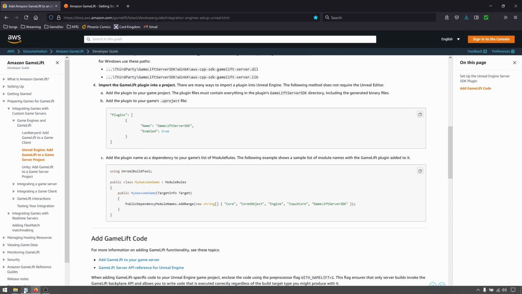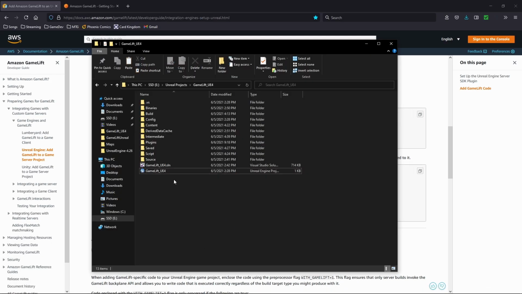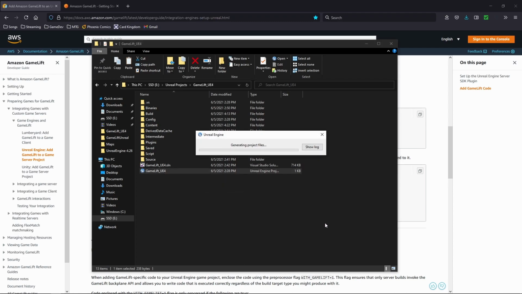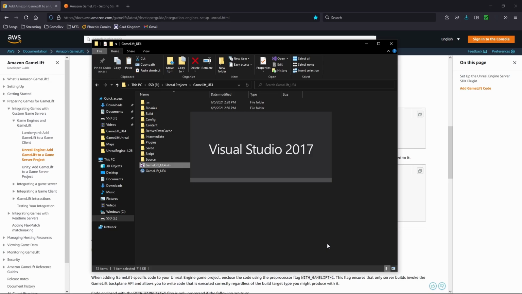Navigate to your Unreal project root directory. Right-click on the Unreal Engine project file and select Generate Visual Studio Project File. Then we can double-click on our project SLN file to open it in Visual Studio 2017.